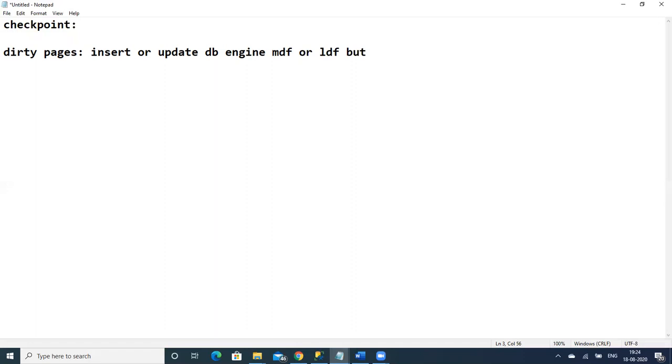It keeps all these changes in the buffer pool for a certain period of time, and after some time, these changes will be written to LDF or MDF later. The pages that have been modified but not written to disk, we call dirty pages. We have discussed this point in our earlier SQL Server database architecture session.